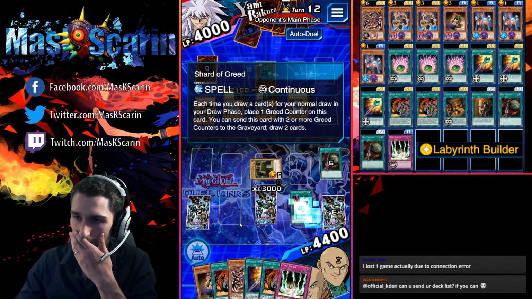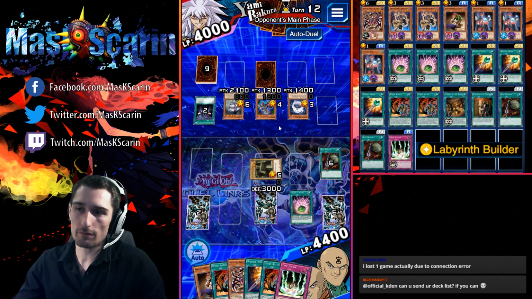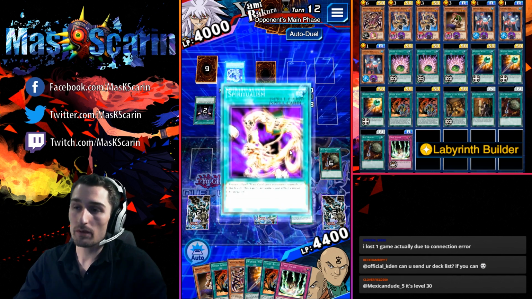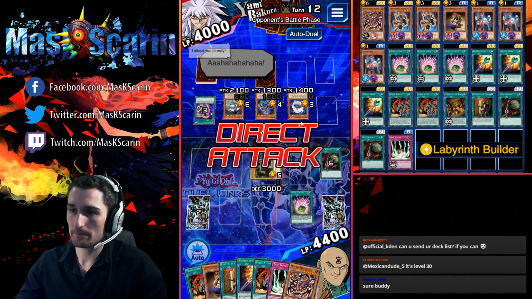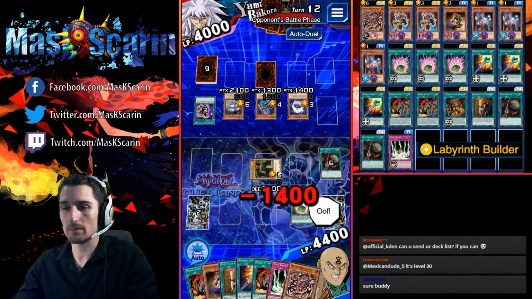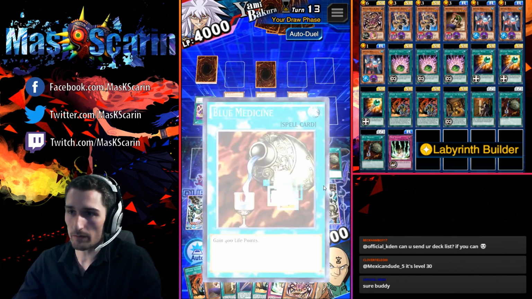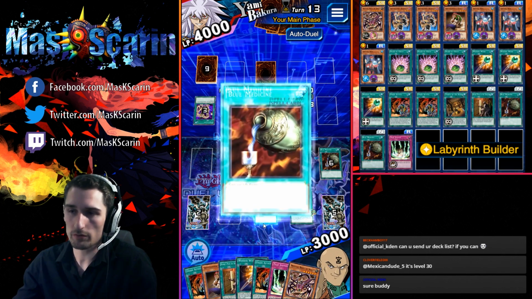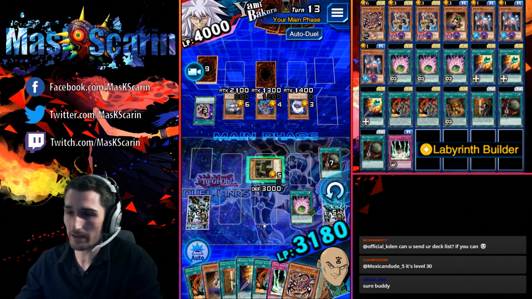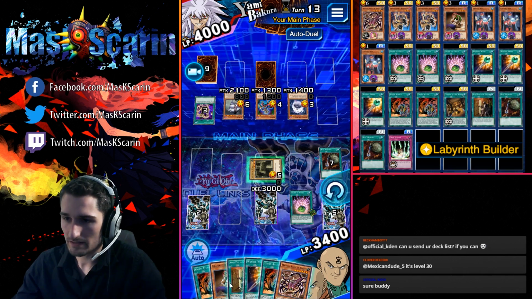We'll hold on to the Trap Jammer for now. There's the Overpowering Eye, and he used it on a 1400. So we would already be guaranteed not to brick this farm just because he did that. But the 1 blue medicine we got to use is in there to do the same. We're already safe. We're not going for low life, so you can use them both. They're both glossy. Just pick glossy or prismatic cards that increase your health. Spiritualism's gone. Trap Jammer's safe to set.